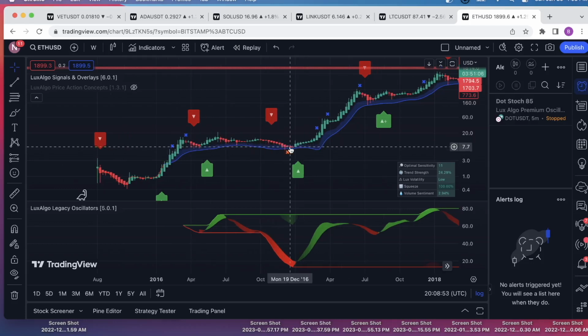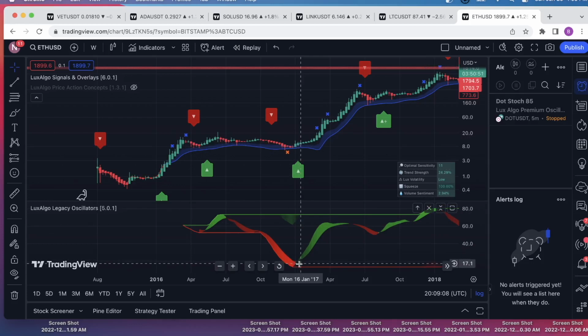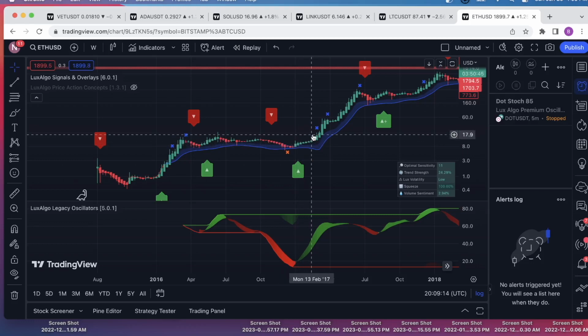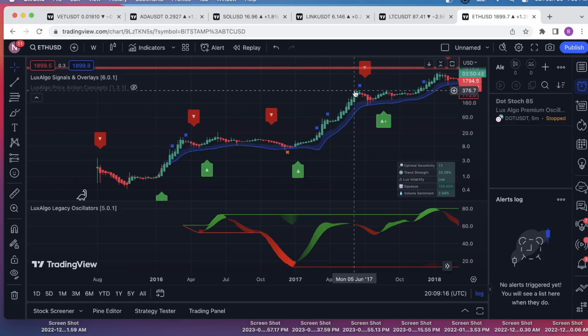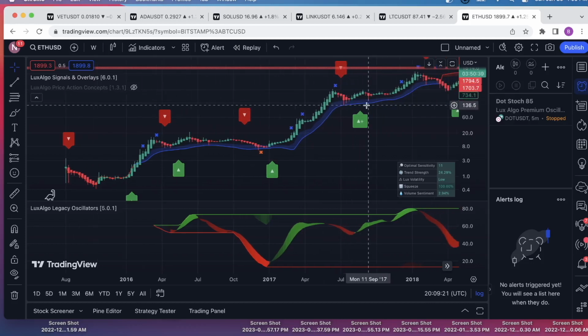We came all the way down. We printed a doji. The smart trail, now that it's blue and under the price, serves as a support level. So right here, it all lined up. You see? Around the 15 level, cross up, got the buy signal above the support. And you would have taken profit here, here, and here. Came down again. The smart trail, the dynamic support, worked, and we went all the way up.